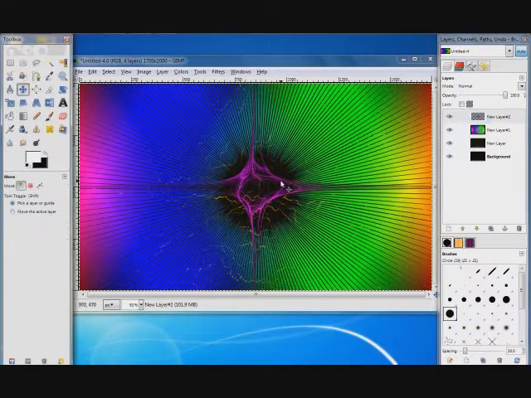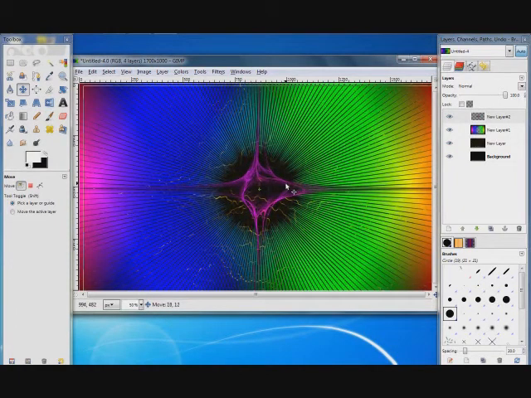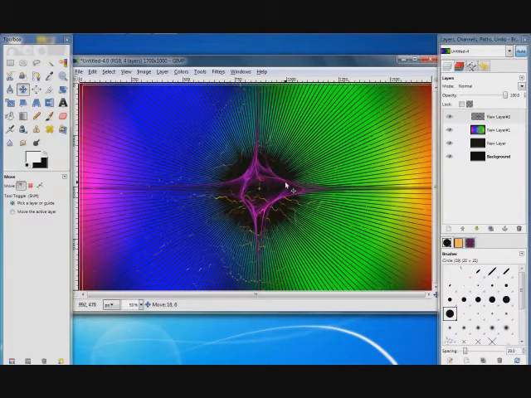And then I will move it into the middle. About that, that's the middle.